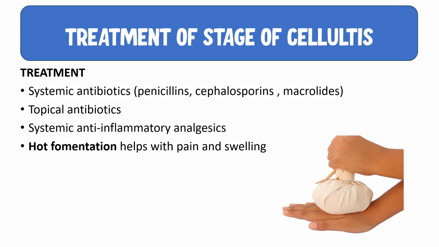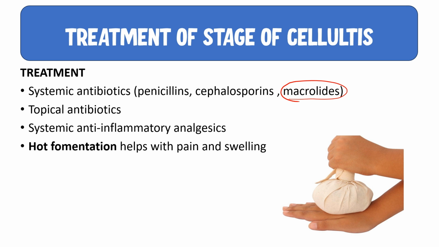So how do you basically treat the stage of cellulitis? What we are going to do in this video is that as we progress along the stages of acute dacryocystitis, we should also be discussing the treatment of the various stages, right? So treatment at the stage of cellulitis is very simple. You can give systemic antibiotics, penicillins, cephalosporin, and if the patient has any sort of allergies to penicillins or cephalosporin, you can actually use erythromycin or clindamycin, which are the macrolides.